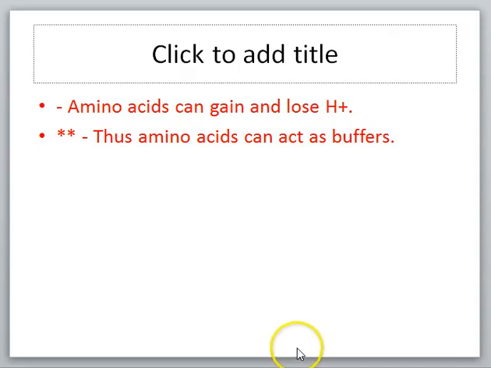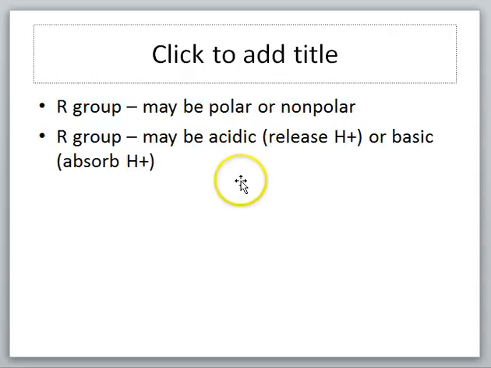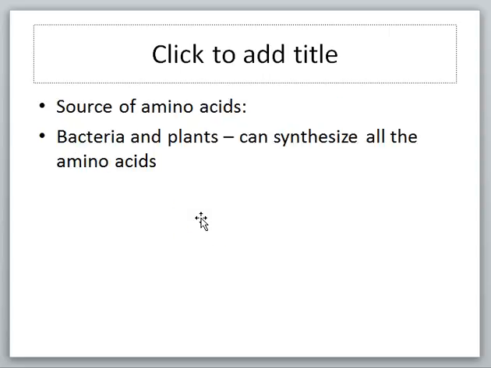So, these amino acids have the ability to gain and lose hydrogen ions. So, one of the things that we've seen in lab is amino acids can act as buffers. Buffer, remember, is a material that is going to maintain a stable pH. It's going to resist pH change. Now, those R groups, they can be polar or non-polar. They can be acidic or basic. They can give the amino acids a lot of different characteristics.